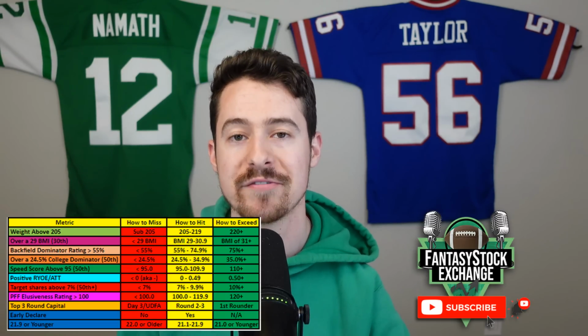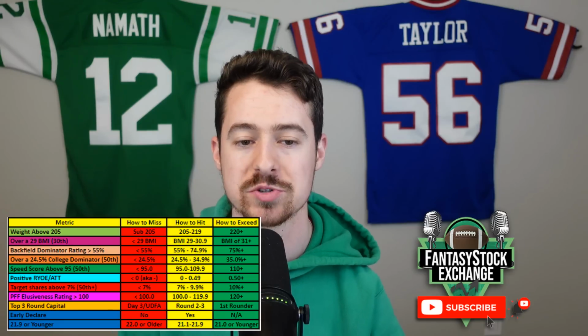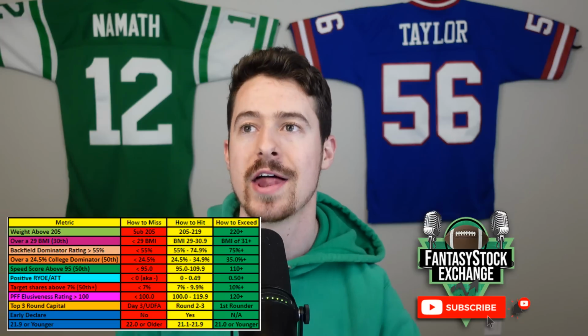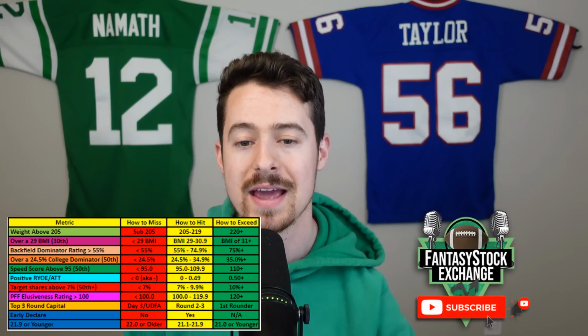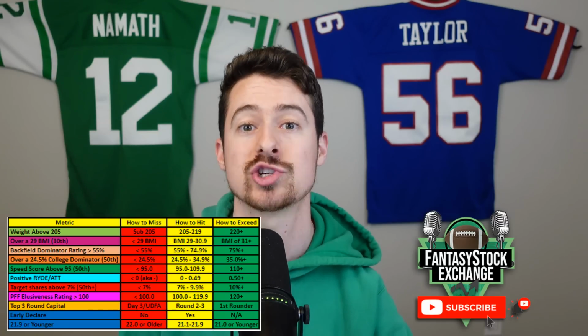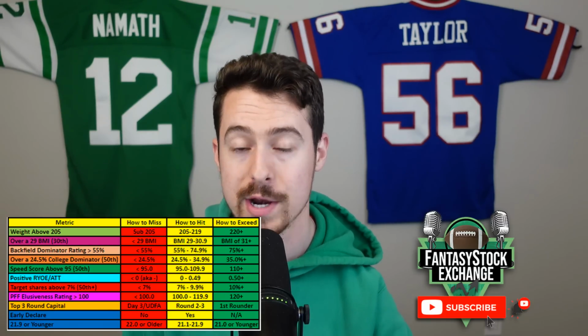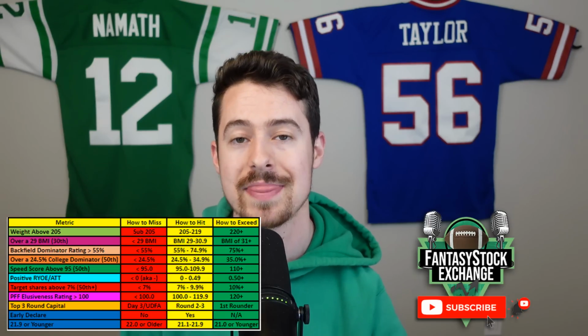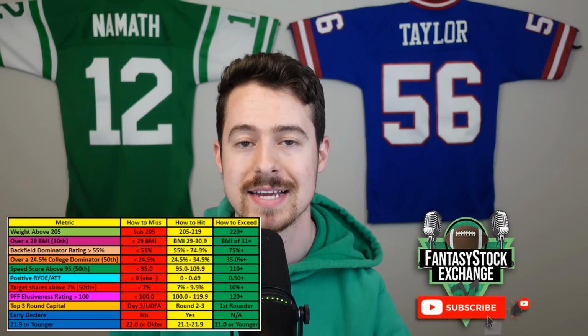Number 3, the final one that I added to this list was PFF elusive rating above 100. And again, this is something that I value highly in the scouting process, running backs that can make people miss. PFF is a film-based software. So whether you agree or not with their grades, they chart how many tackles a player is avoiding, how many people they're making miss, and all that good stuff. And then they give them a rating, an elusiveness rating, and that correlated as well. So I decided to test that also.